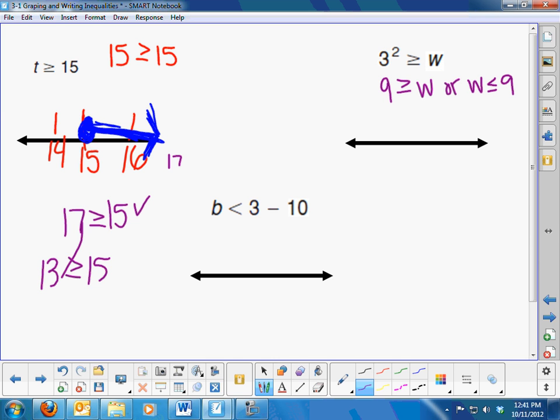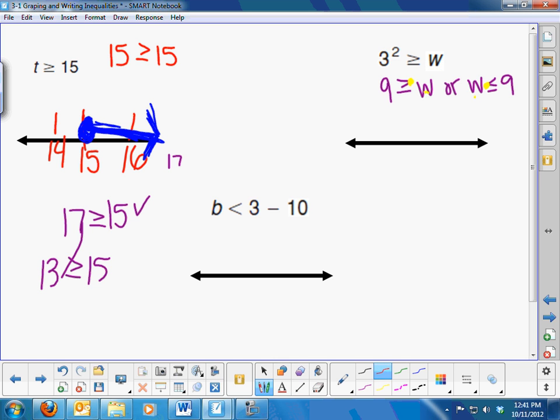The way I always kind of look at it, see where the point is? The point is facing the w. So when I rewrite it, the point still needs to be facing the w. Or another way of looking at it, the mouth is open to the 9. When I rewrote it this second time, the mouth is still open to the 9. So I know I've rewritten it correctly.